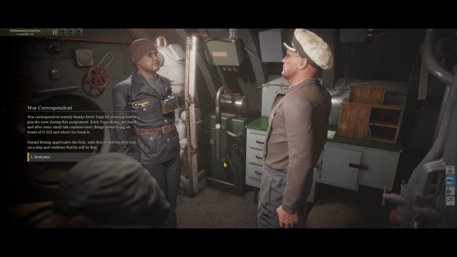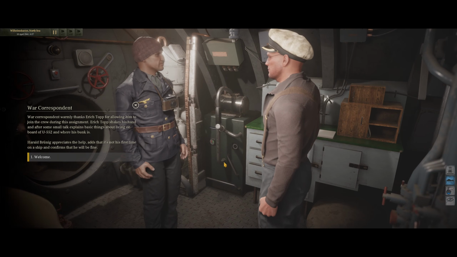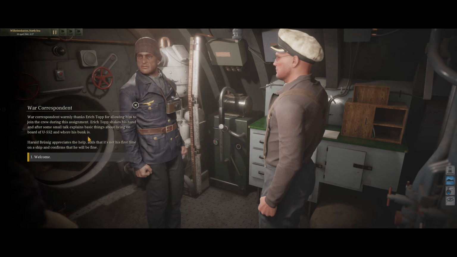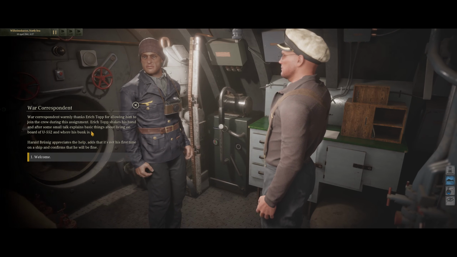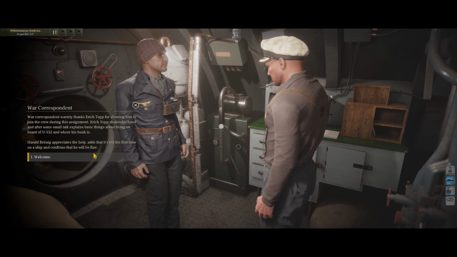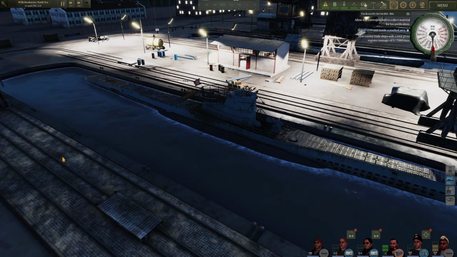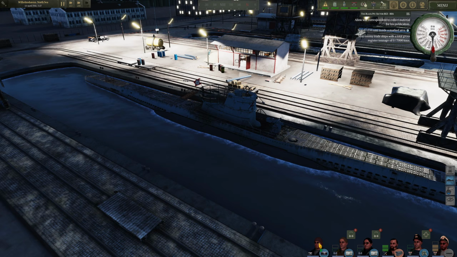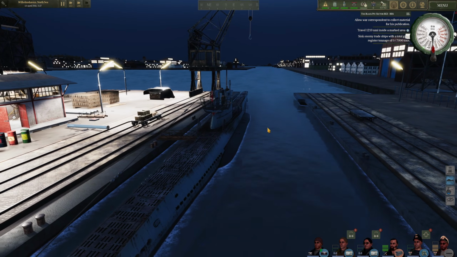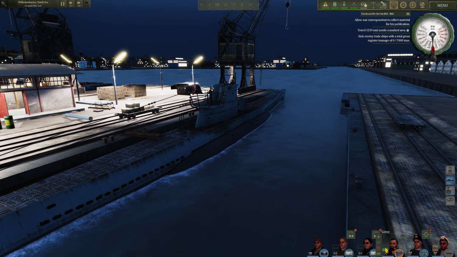War correspondent warmly thanks Eric Topp for allowing him to join the crew to this assignment. Eric Topp shakes his hand. After some small talk about the basic living on board U552 and where his bunk is, he appreciates the help. It's not his first time. Welcome aboard. Take some pictures. Probably don't spy on me, and we'll get along just fine.